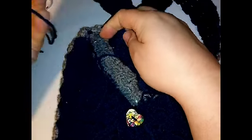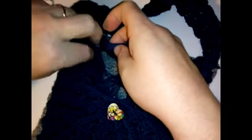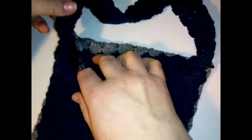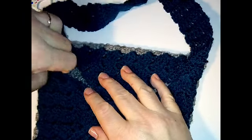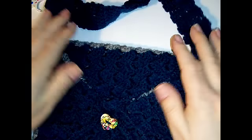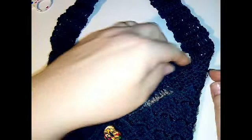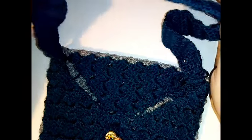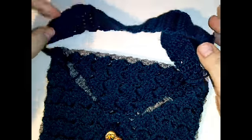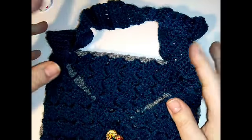and then have it sort of that inside part hidden, and then it will come like so. Let me just fiddle this around so you can have it inside like so. Okay, so the choice is yours whether you want to have it on the outside or the inside. Just make sure that when you sew it, you check that it is straight. You don't want it to have a big twist in it and then be annoyed every time you use the bag. Okay, so make sure it's nice and straight.